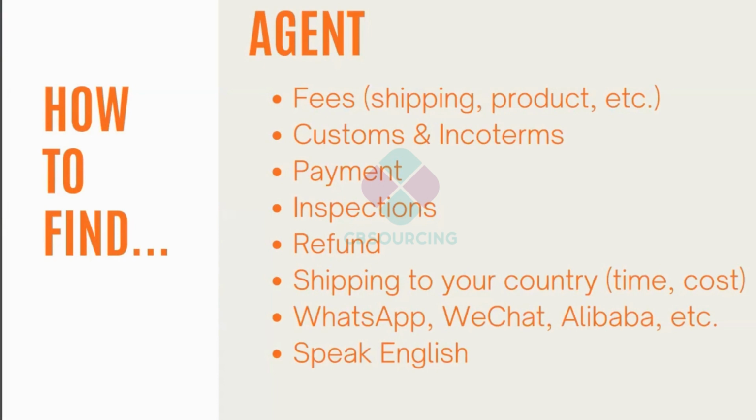Number one, ask about the fees. There are costs to shipping. So whatever you need, always ask what their fees are upfront before you get started. Second are customs and Incoterms. Now, customs and Incoterms are referring to the products once they are about to be shipped out. So unlike Alibaba, some of the fees may not be covered in shipping. Just make sure you are with an agent that can talk to you in regards to the customs, fees, and duties before you place an order with them.